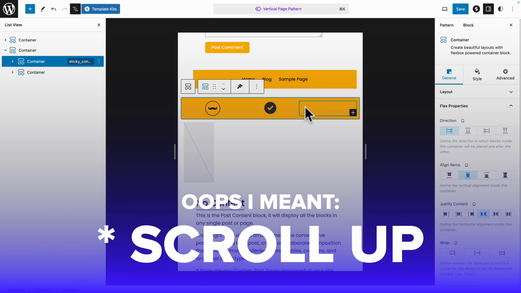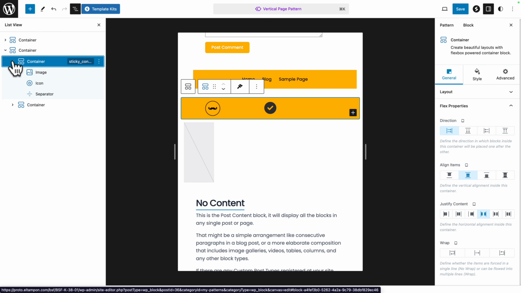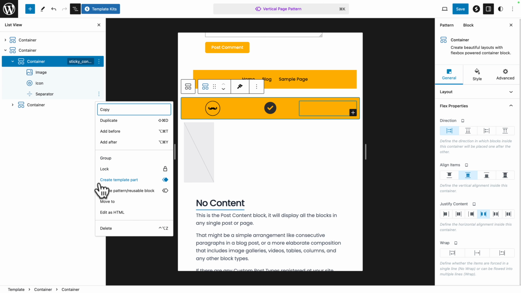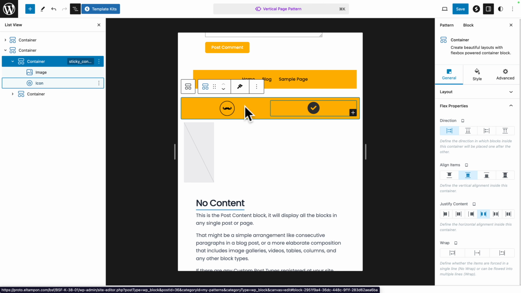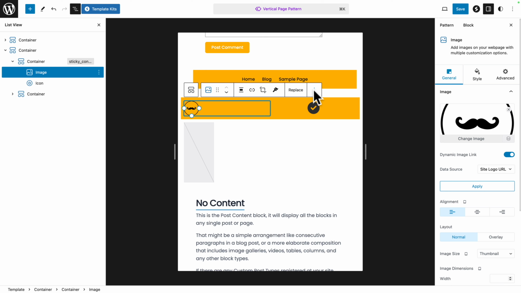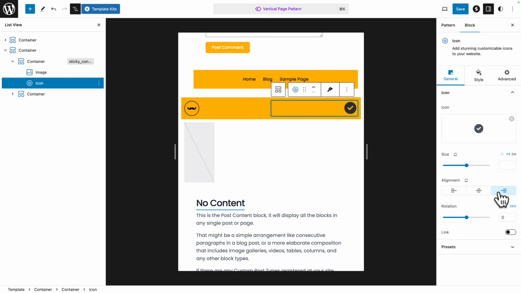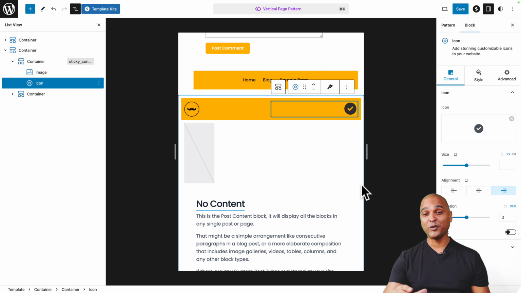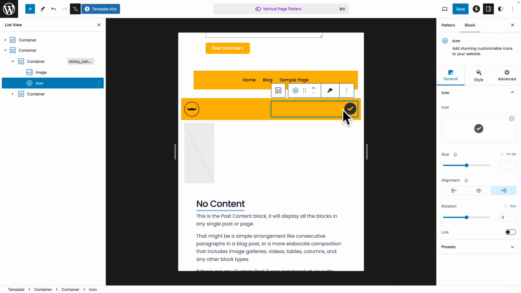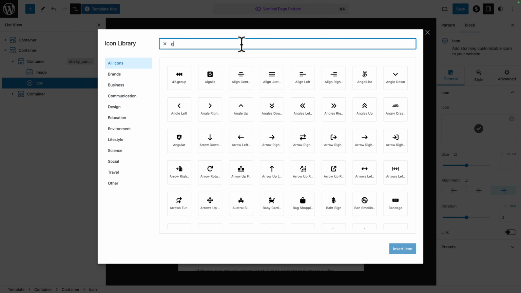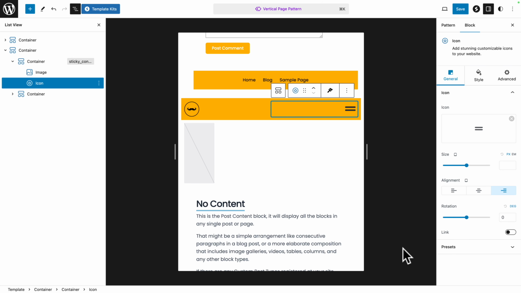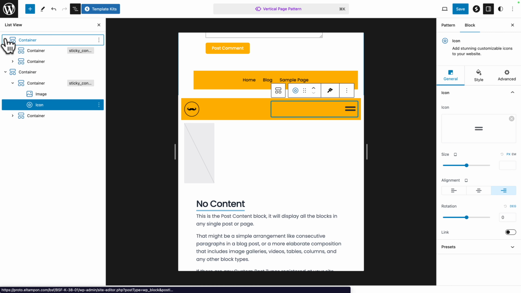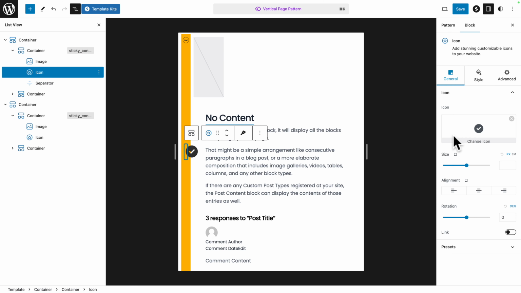Now let me scroll down here so you see it here. And let me expand my first subcontainer, and I'm just going to delete the separator because we don't need it here. So let me click on the 3 dots, delete. Now let me click on the image and align to the left. Then let me click on the icon and align to the right. And timeout. While recording the video, I noticed the icon is on the right. So let's fix this in this version and the desktop version. So staying with our icon selected, click on change icon, type grip, and let's pick this icon, click on insert icon, and we should actually do the same for the desktop version. So let me expand it here, first subcontainer, icon, and let me do the same.